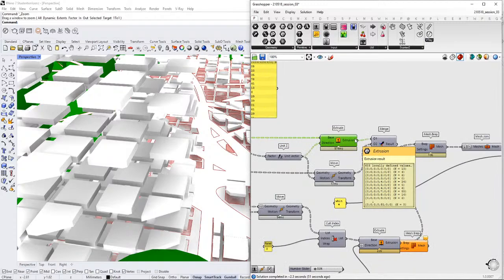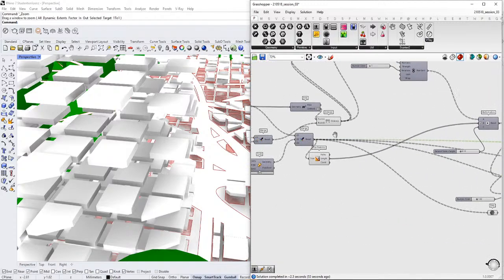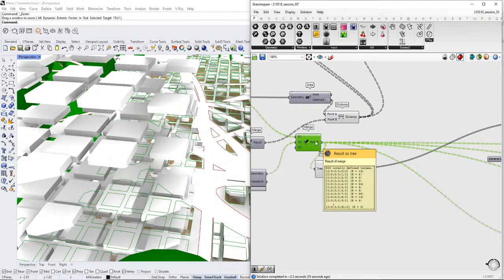Maybe you can still use this actually, because right now this is like this small base, right?